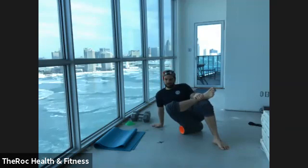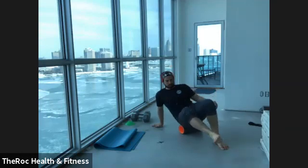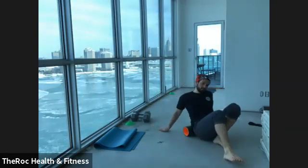And then we'll go to the back. And then we're gonna hit the pecs. And then we're going to do some exercises. Good guys, let's go to the back. We'll go right to the mid back.